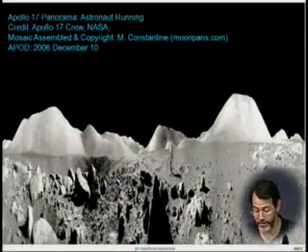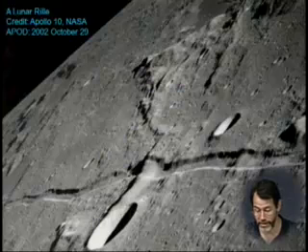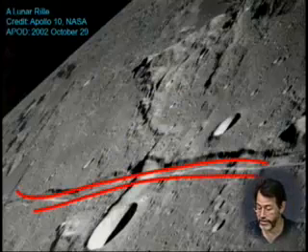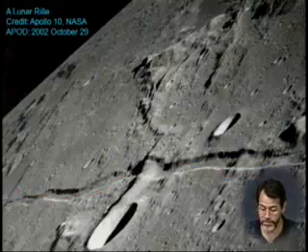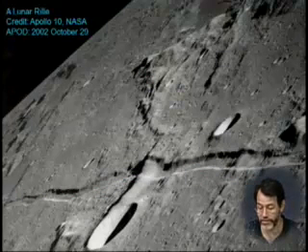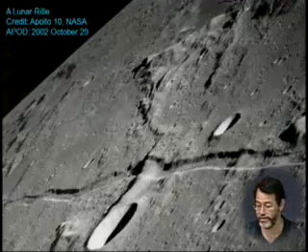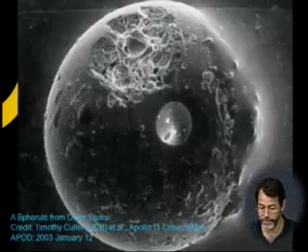I compress this so you can see the relative heights of mountains and things like that and rocks. Here's a lunar rill that goes across the moon. They are indentations. They cross craters sometimes. They cross areas of the moon. They can be straight. They can be wandery. Again, we don't completely know why they're there. Why are there lunar rills? Not quite sure. They could be lava channels where lava once flowed on the moon. They could have been lava tubes that collapsed. Not completely sure. Seen, though, in many images and by many astronauts.